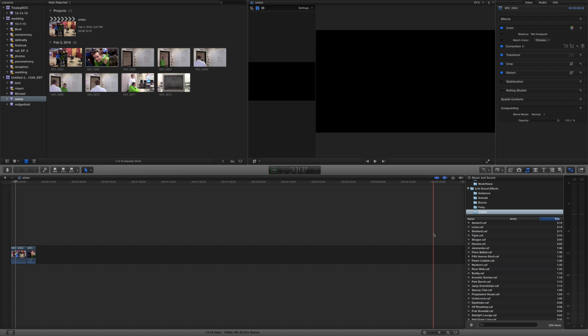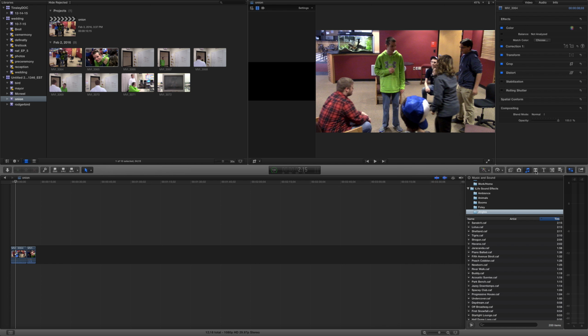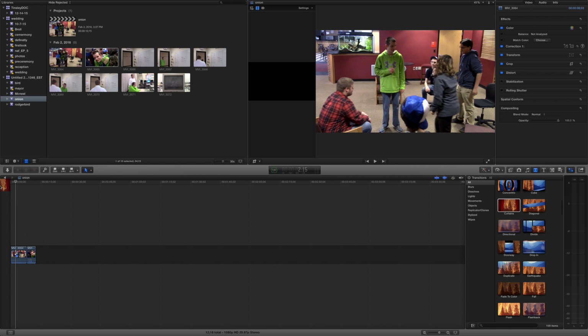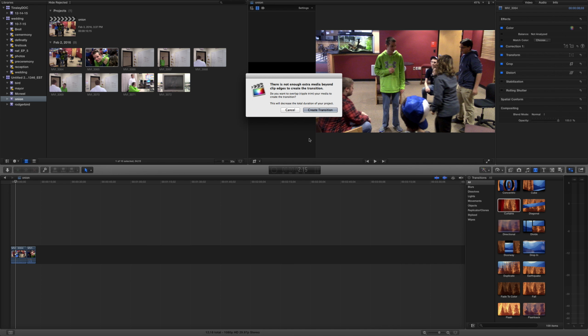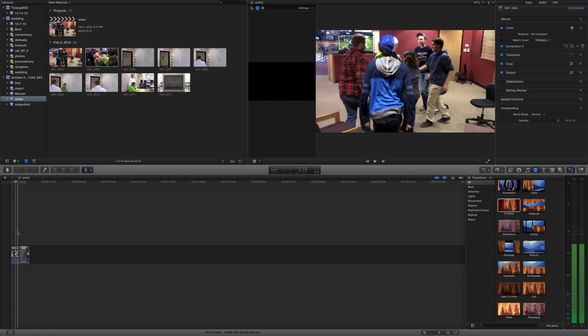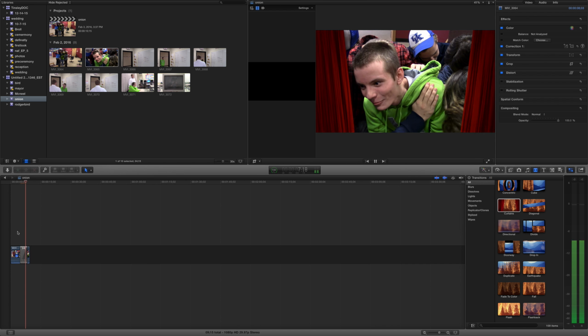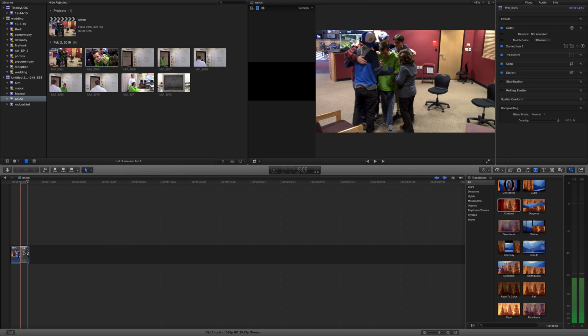I'm going to show you how to put a transition in. Transitions are over here. It looks like a little envelope. Go ahead and click that, and then you have a list of transitions. Once you find the one you would like to use, go ahead and grab it, pull it over, and put it right between two video clips. Sometimes it'll give you this warning that your clips are kind of short, it's going to eat into them. Go ahead and hit Create Transition, and then now you can see it looks like this. It'll open and close. If you don't want that transition, just go ahead and click it and hit Delete.